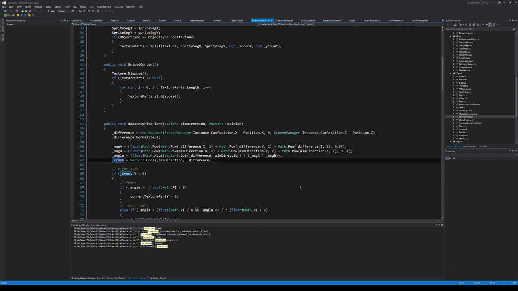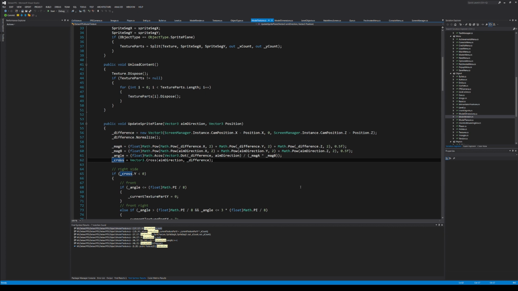So if you can imagine a two-dimensional Cartesian plane, I don't know if I'm explaining that right, but you've got the X and Y axes. With cross product, the Y axis just acts as a split.